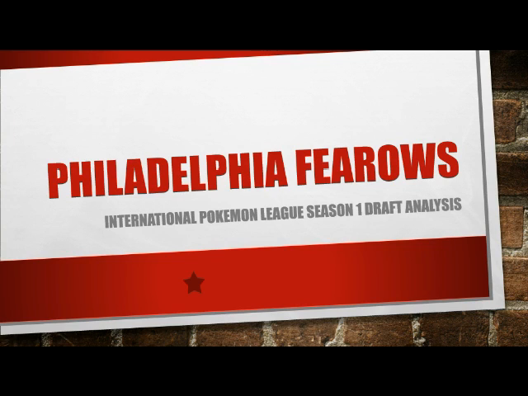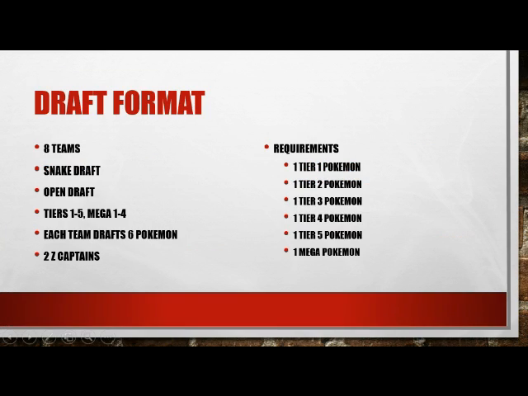What's going on, guys? Seth here from Team Union Seth, back as your coach of the Philadelphia Fearows for a new league that we are in, the International Pokémon League, the IPL. This is another league with a little bit of a niche. What's cool about this one is in the draft, moving right into it, we only drafted 6 mons to start. So there were 8 teams, it was a snake draft, it was an open draft.